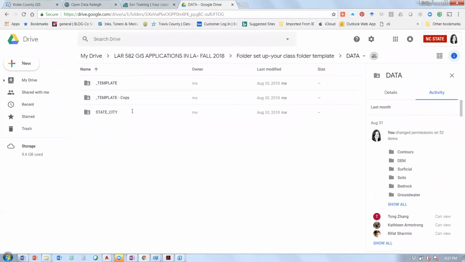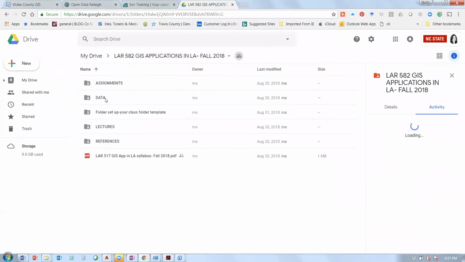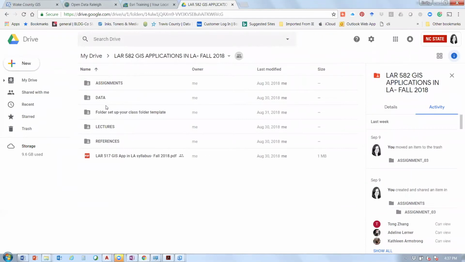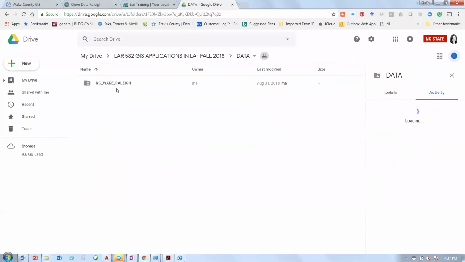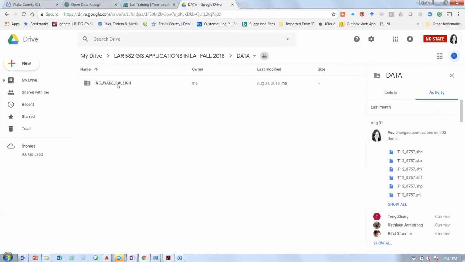And then in addition to that, I'm hopeful that you not only have this template, but download the data folder from Google Drive, which is already preloaded with some Raleigh data that we're going to use for this lecture. You'll see here, I went ahead and added the county. So starting with the state, county, then city, and the file name, but you can do it however floats your boat here.